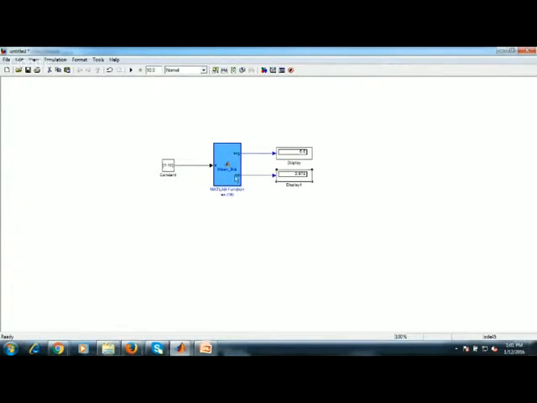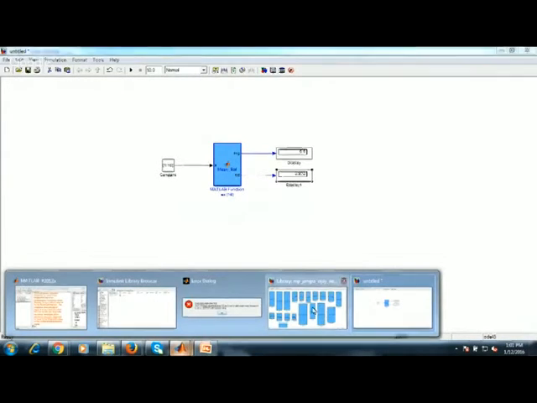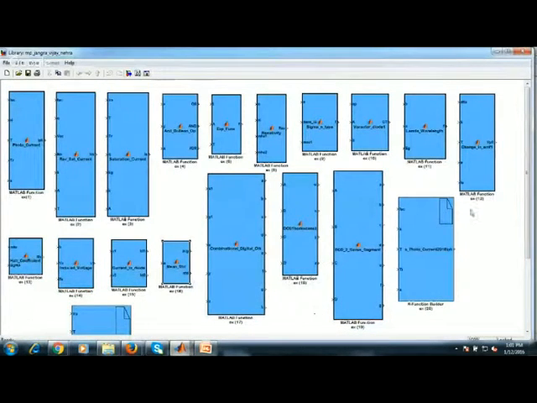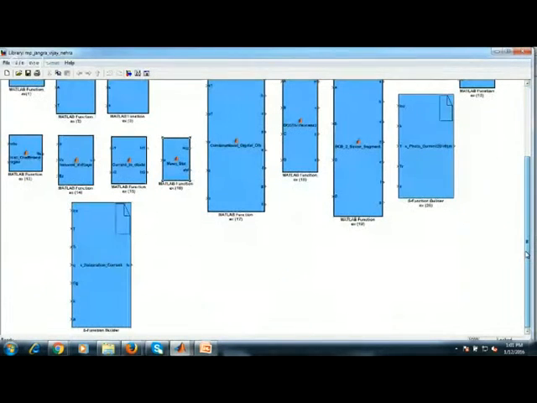So this block is copied from the library. You can take any block from this library. This is an example of a saturation current using the same problem using the S-function builder block.